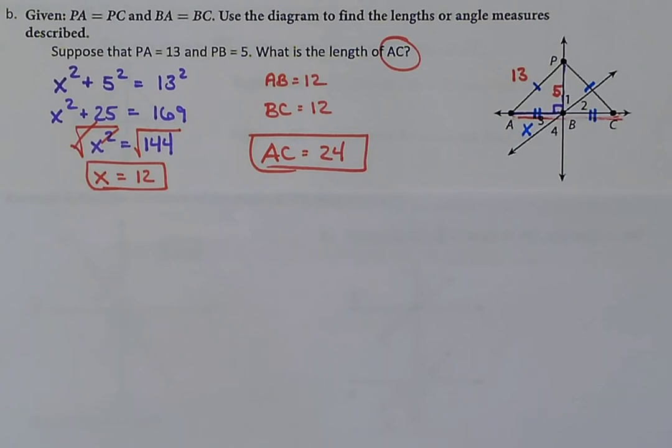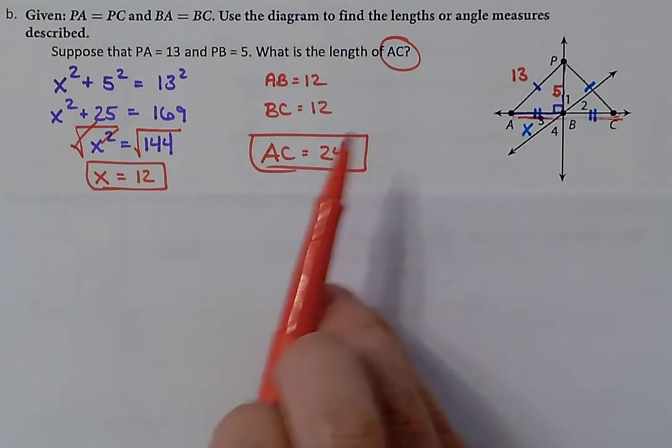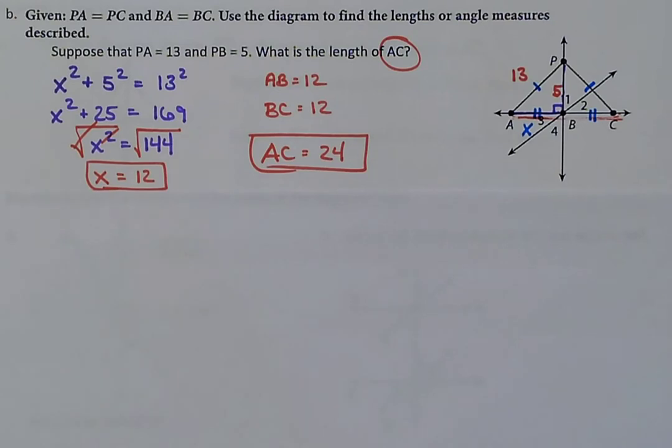Okay, so that is using the Pythagorean theorem with the perpendicular bisector to go through. I highly suggest you use this as a reference. If you need help setting up the Pythagorean theorem, what numbers go where, and how to solve it, please let me know via email or next time you see me. I will be glad to help you walk through it. Expect one of these to appear on your quiz, and just be ready for that.